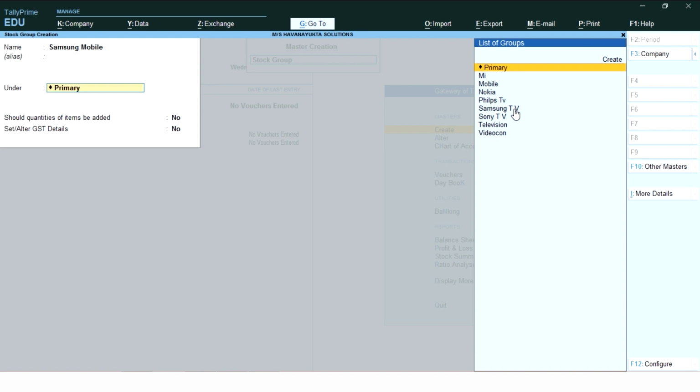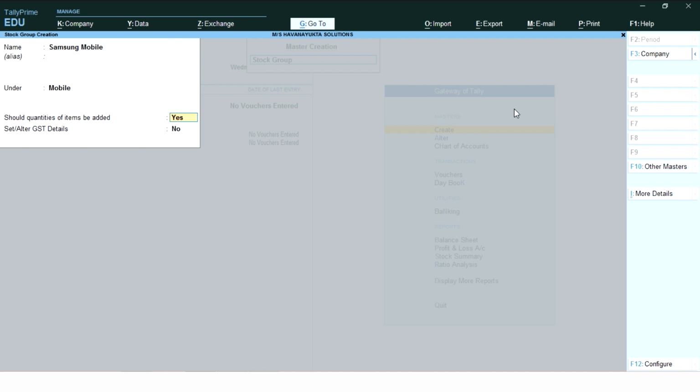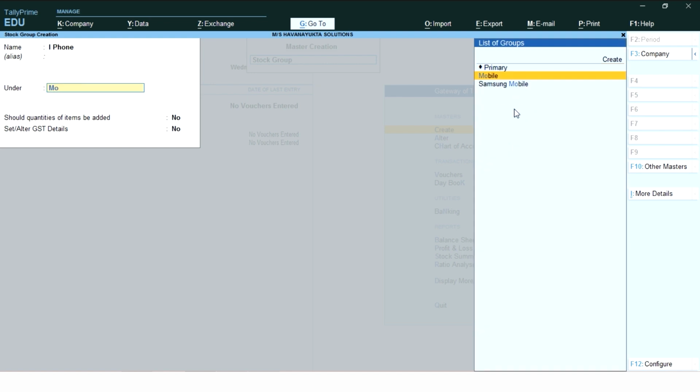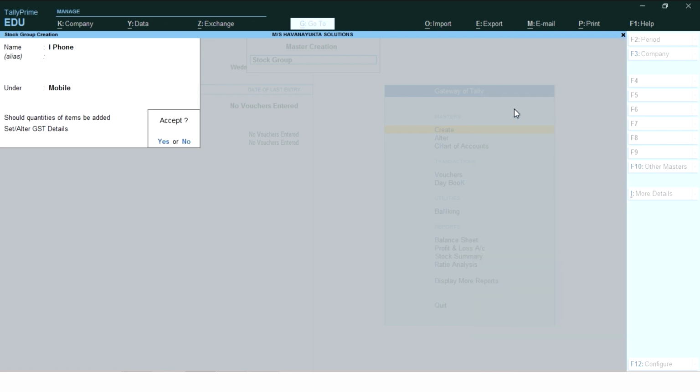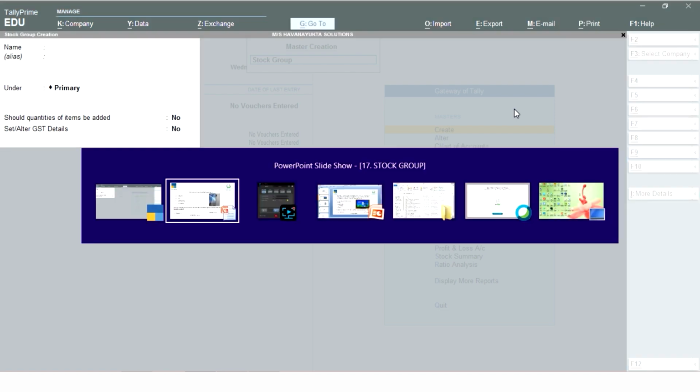So we go with Samsung mobile under mobile phones and we accept it. Next we go with iPhone under mobile phones. This is how we have created it. Mobile will be the main group, and under mobile we have created this many stock items.